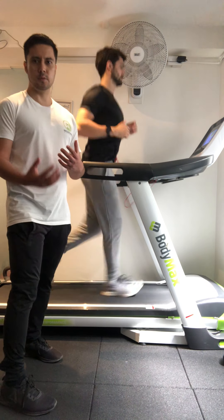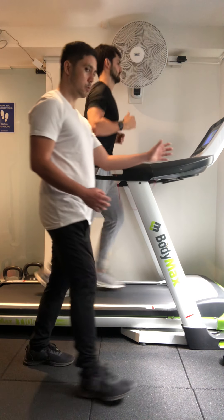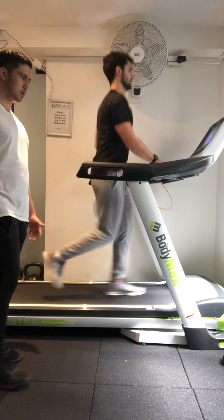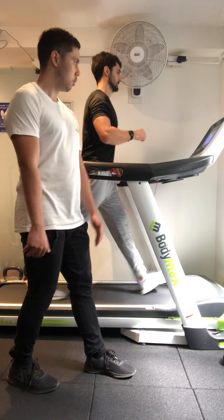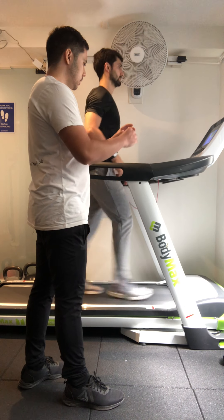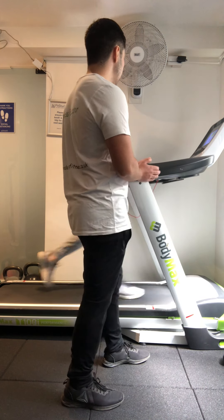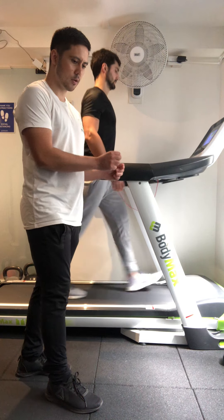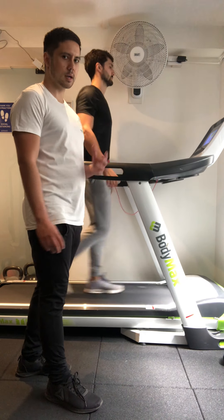When you're training people in the gym with this, try to get in the ideal position where you can still see your client — just like they're sliding beneath you. I don't want to be behind my client out of their view, and definitely not directly behind the treadmill, because if they fall off they're going to take me out with them. On some treadmills you can preset the intensities, but what we're really looking for is to deliver it and get the engagement.